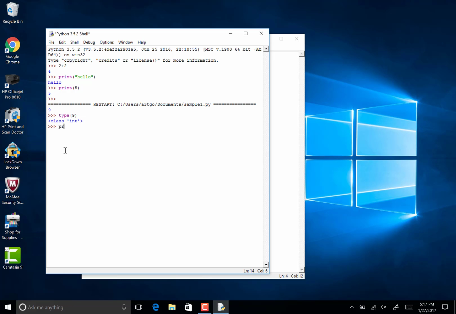If we do type 9.2, then it's going to tell us that it's of type float. And if we do type S, it's going to tell us it's type string. And if we do type false, it's going to tell us that it's bool or a boolean.